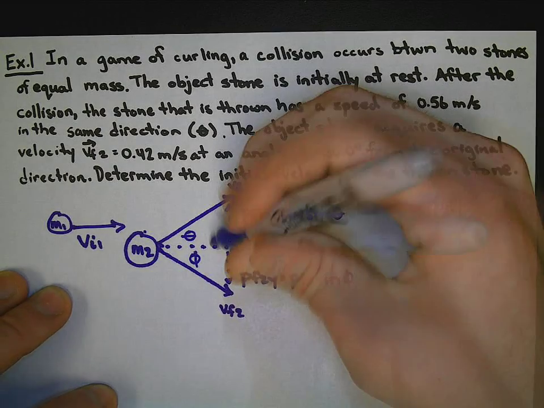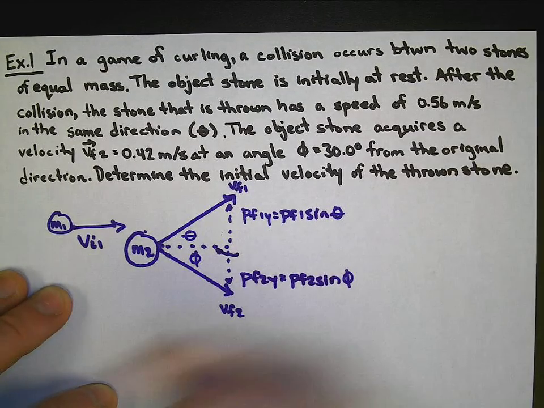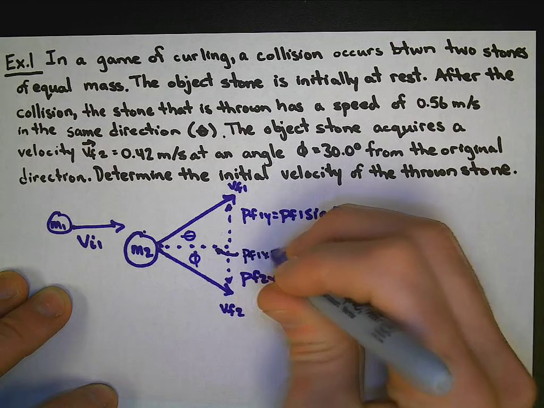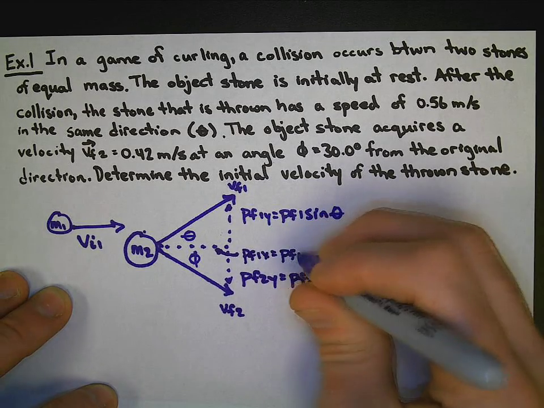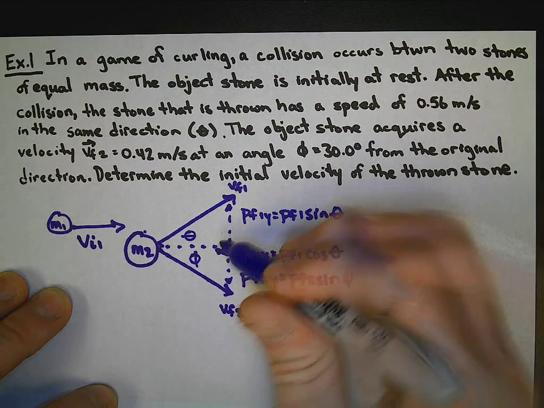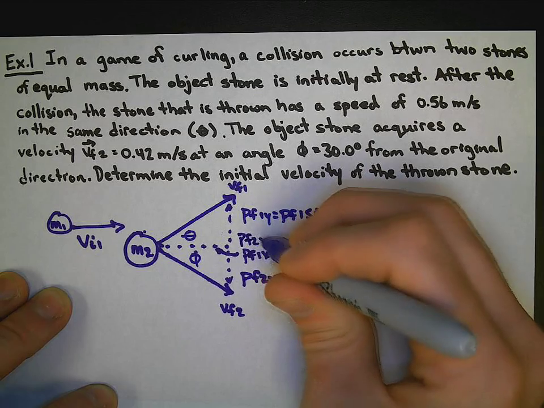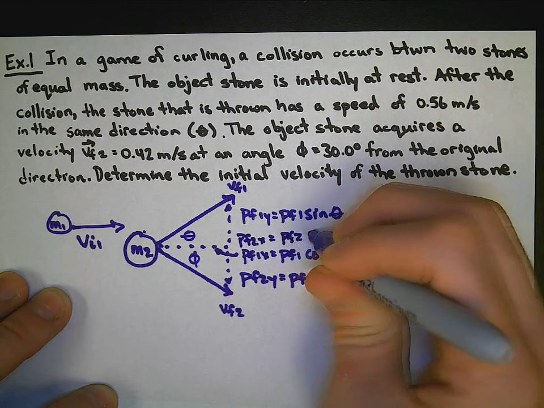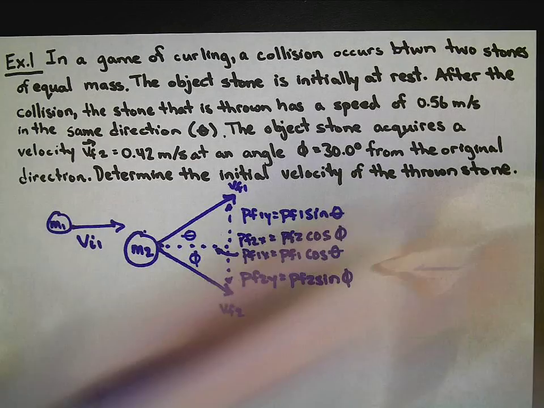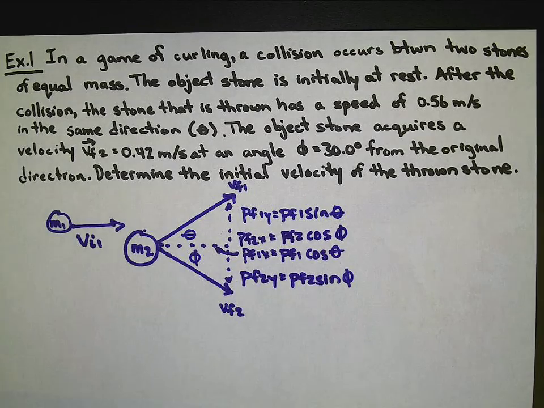And similar to our x direction, we would have Pf1x as being Pf1 cosine theta, and Pf2x, it's getting rather crowded here, would be Pf2 cosine of phi. And all of these can be used if we analyze these in the x and y components, which we shall do right now.